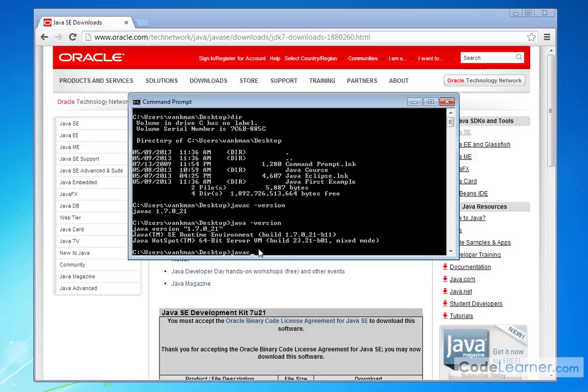Now, finally, after having all this set up, follow me on to the next section. We're finally going to type in our first Java program and use the javac file to compile it, and then also the java runtime in order to run the class file that's created after we do the compile process.